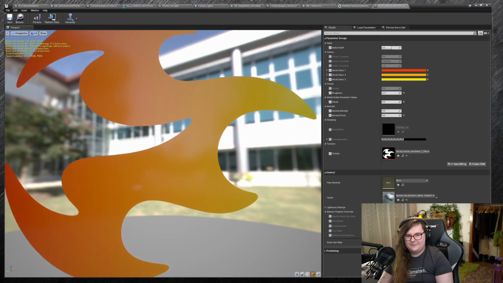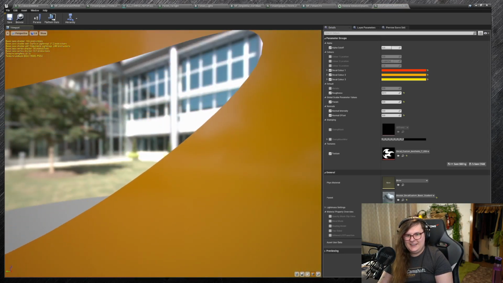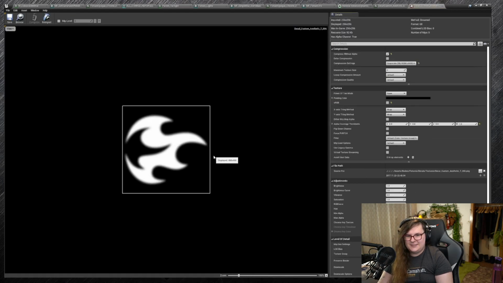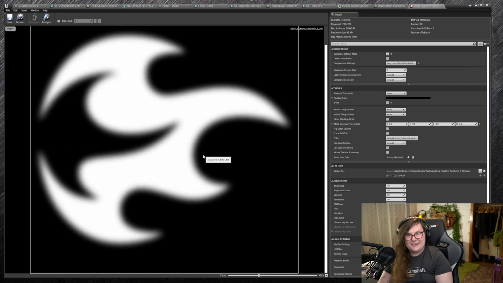Here it is. Again, you can get really close. You won't see the pixels because the texture is blurry. It's got a really nice hard edge with no jaggies because it's a low resolution blurry image.